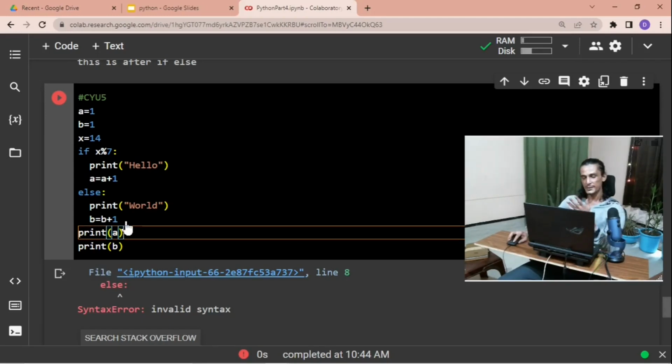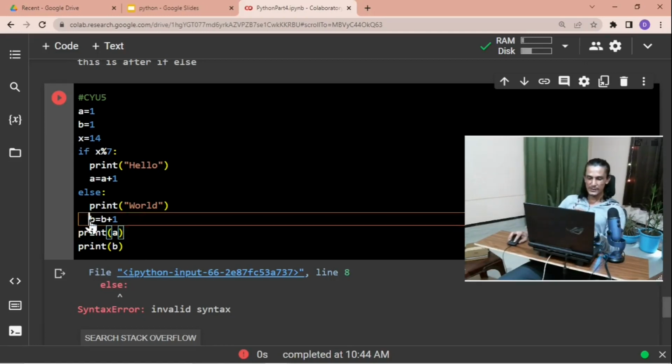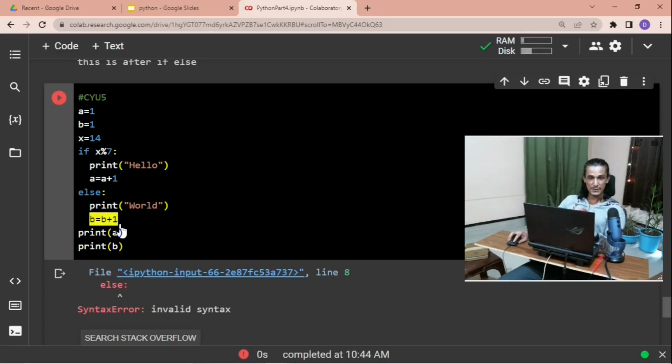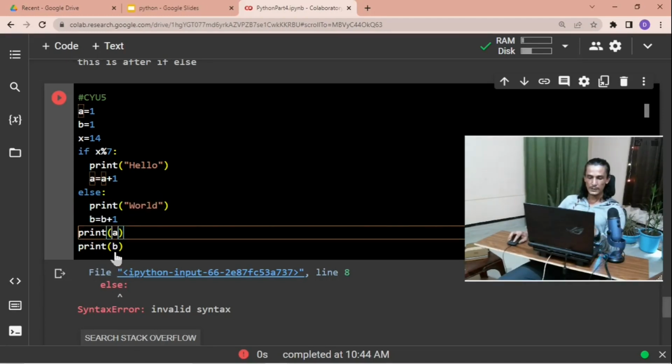And at the end, you're printing a, printing b. It means a is still 1, so it will print 1 here. Since you have increased b by 1, it will print b is equal to 2. So ultimately the output will be world, then 1, then 2.